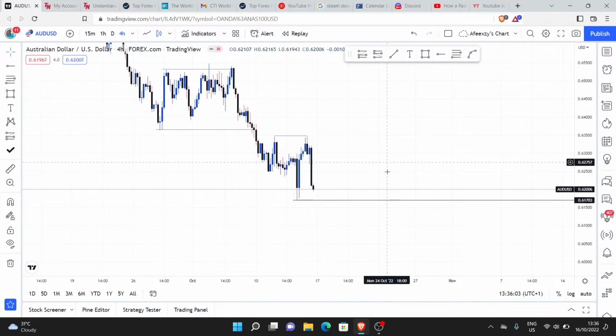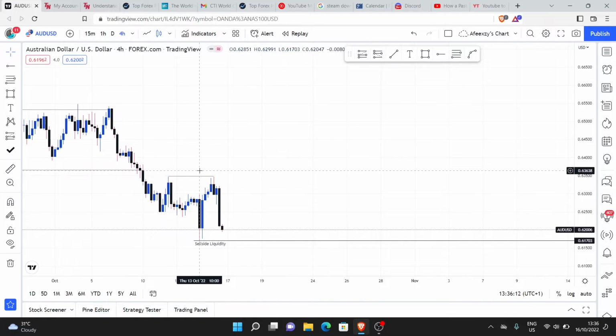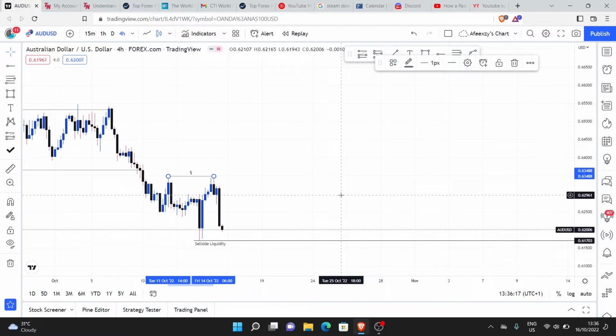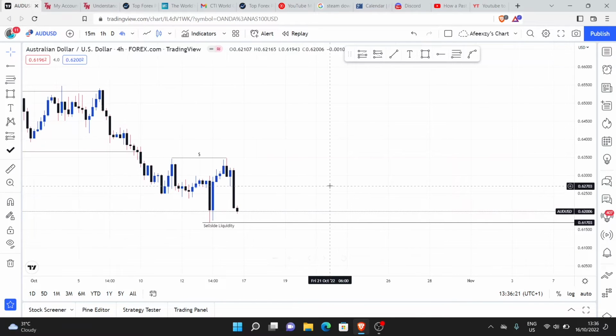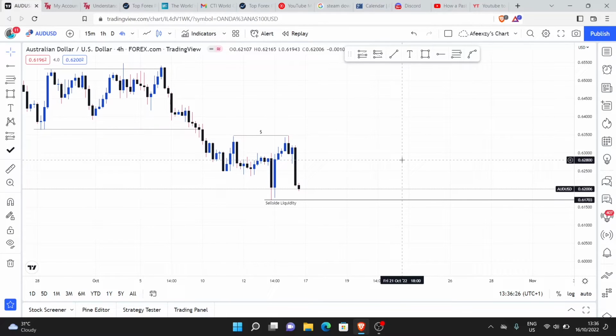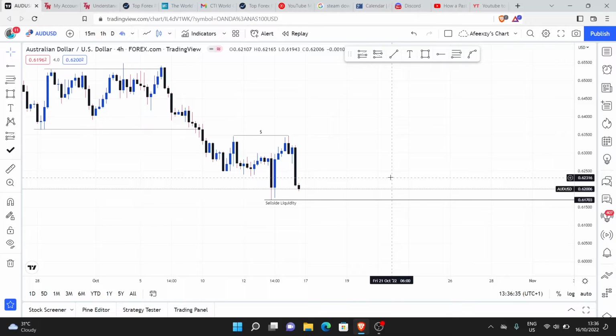As you can see here, here is our potential zone for us to be watching out for. So here is the sell side liquidity zone for us to be looking out for on AUDUSD to be cleared. We are pretty much bearish on AUDUSD. So let's see how next week plays out. To me personally, I will still be looking for more bearish structure to continue this lovely bearish momentum on AUDUSD.